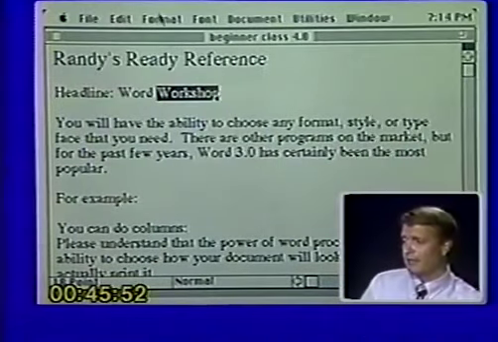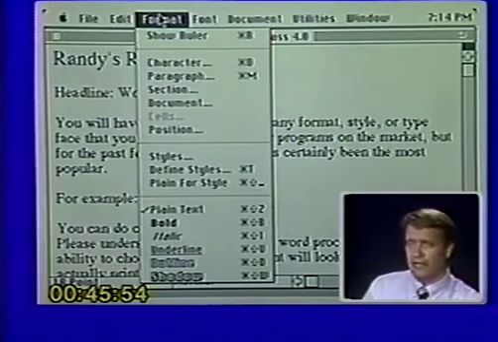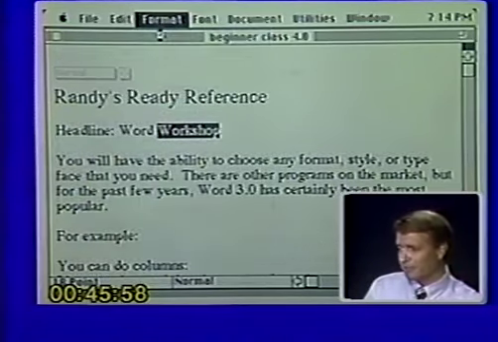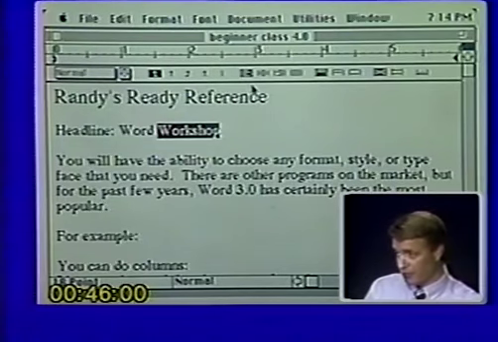So again, the rule is the ruler will command whatever you're going to type or whatever you select in your current document. And I think that'll make a little more sense here in a minute. So let's go back to the computer here and let's bring out a ruler. Now the ruler can be found. You can either hit your Command key and R, or you can go up to Show Ruler. And there is the ruler, and it'll look familiar to most of you.